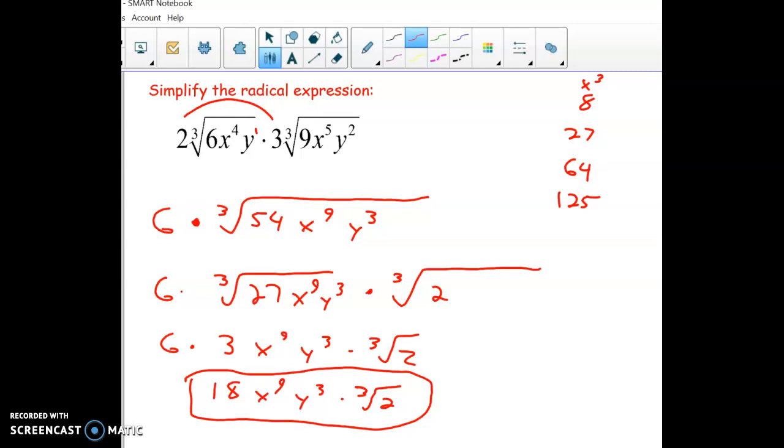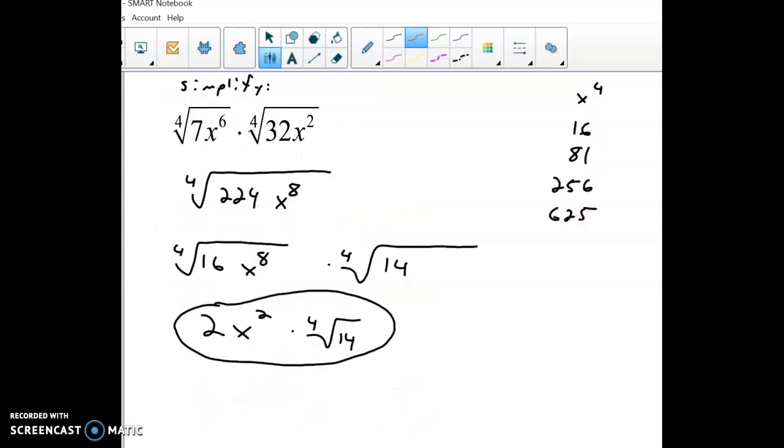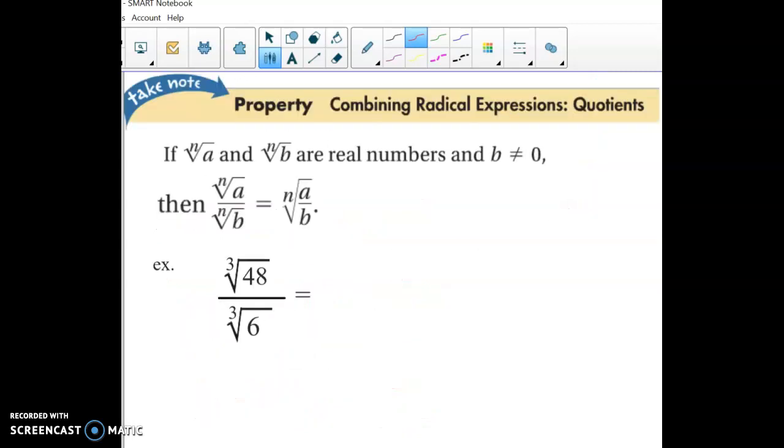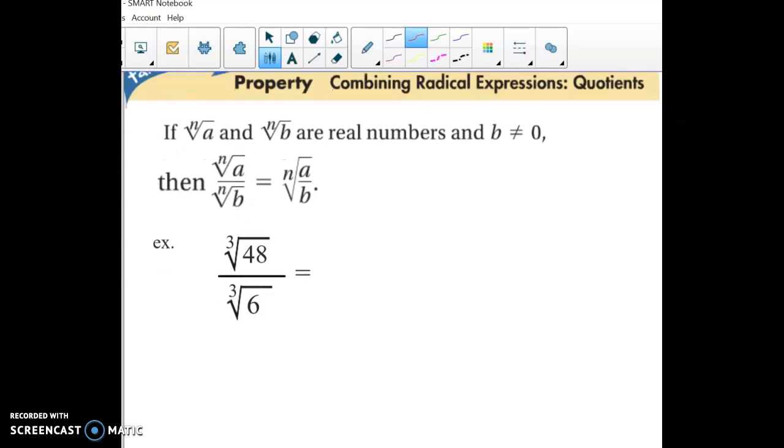Up next, that was multiplying. This was a multiplying question. And then the final thing we have to do in this lesson is to start going over division. We'll start it today and then finish it up tomorrow. All right, so division is the same as multiplication. As long as we have the same index, we can combine it into one radical. Or if we have one radical, we can split it back into two depending on the situation. Just like multiplying, you can go back and forth, pulling it apart and smushing it together as long as the indexes are the same.